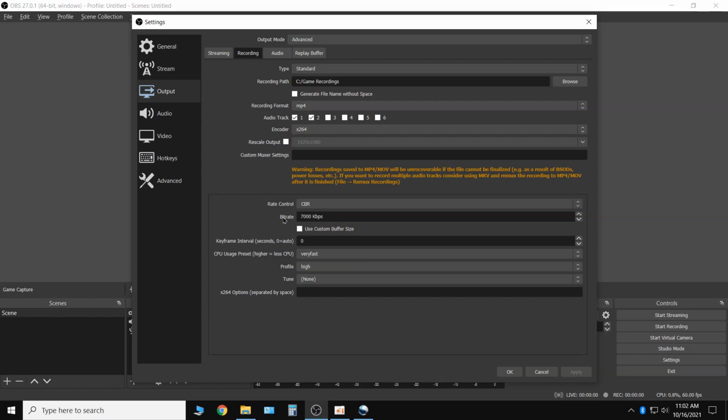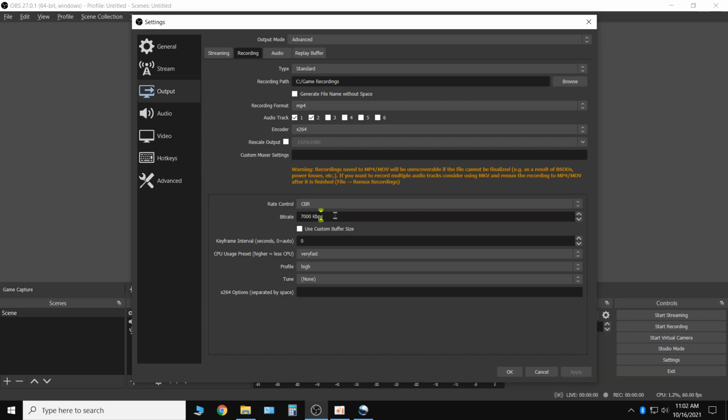So what I did here is I actually put a higher bitrate, which normally would decrease performance quite a bit. But in this case, it's going to offset, because you upscaled the resolution, right? Because you're using the 16:9 in the video tab as your scaled resolution, it's going to offset the higher bitrate. So I put a 7000 bitrate. I would say between 5 and 7000. That's going to give you a really good picture for the scaled resolution.